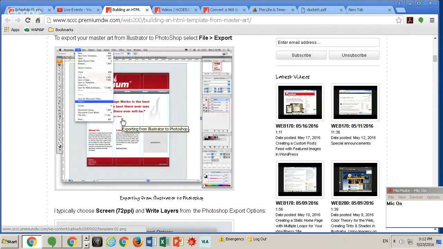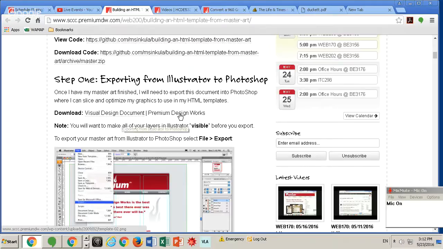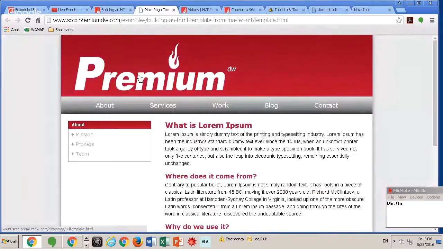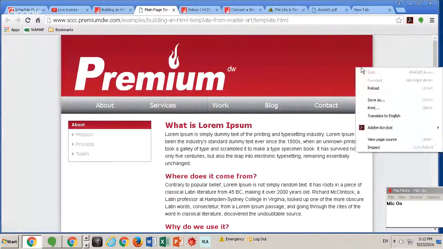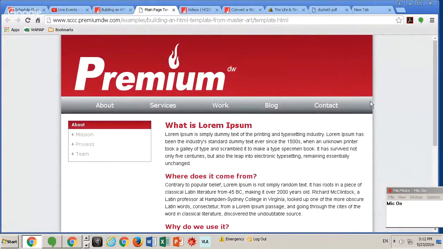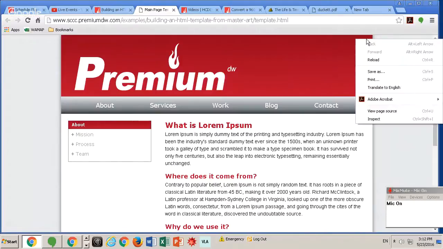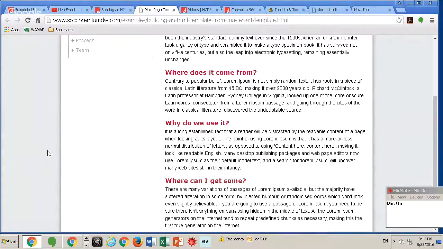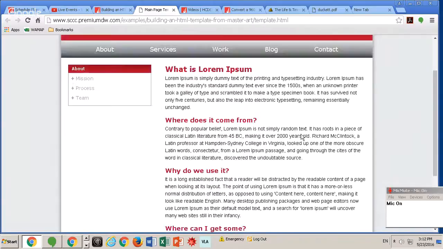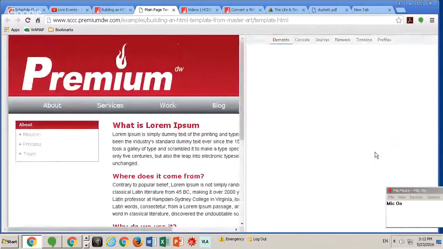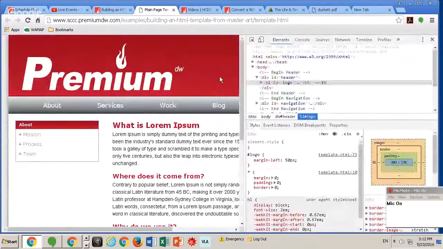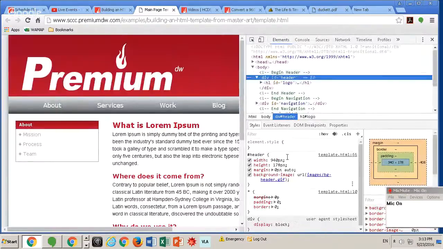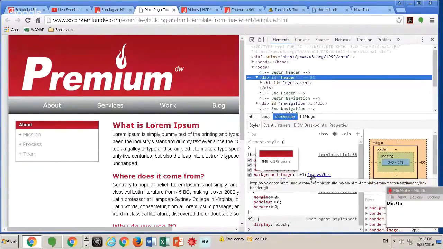So if I look at this demo right here, this background, let's inspect it. You can kind of see it here.